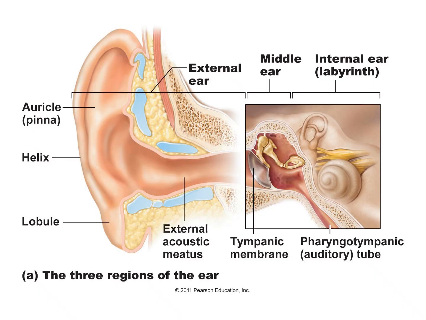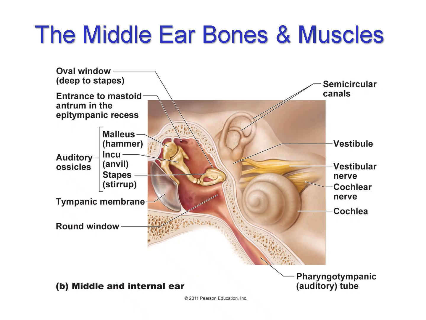The inner ear is also called the labyrinth because of its complex shape. It lies deep in the temporal bone and consists of the cochlea, which is involved with hearing, and the vestibule and semicircular canals, which are the sense organs of balance. The middle ear chamber contains the three ear bones, which are named for their shapes: the malleus, hammer; incus, anvil; and stapes, stirrup. The handle of the malleus is attached to the eardrum, and the base of the stapes fits into the oval window. Tiny ligaments suspend the ossicles, and many synovial joints link them together into a chain that spans the middle ear cavity.